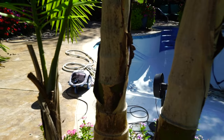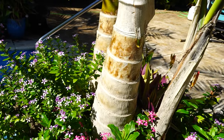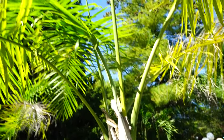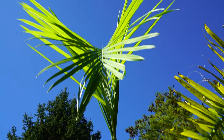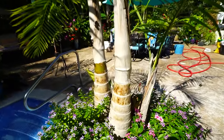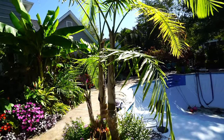I should have spent more time talking about the crown shafts on these. They have such a neat crown shaft. It goes from these really thick, chunky bases down there to a very slender and long, very long crown shaft. And even the fronds are neat, the way they stay all skinny and they start to open up really high, the way they arch. Just a very interesting looking palm overall. To me, that reminds me of like a cartoon palm tree, something a child would draw and have dinosaurs crawling all over the place around them.